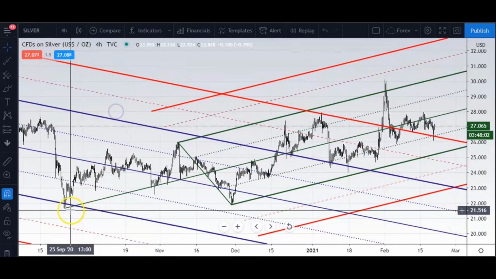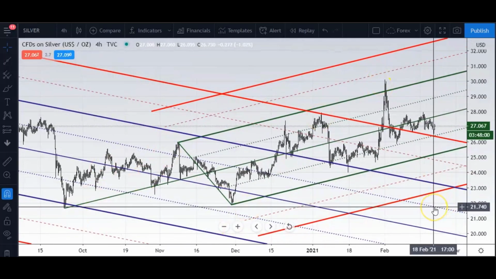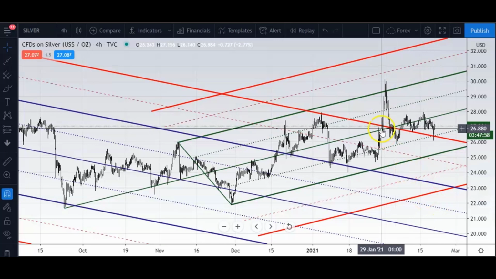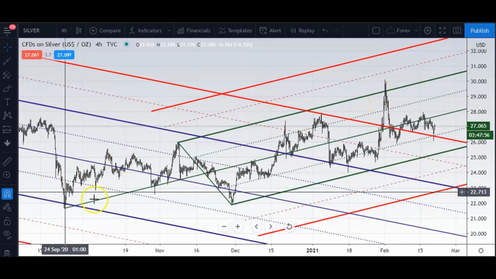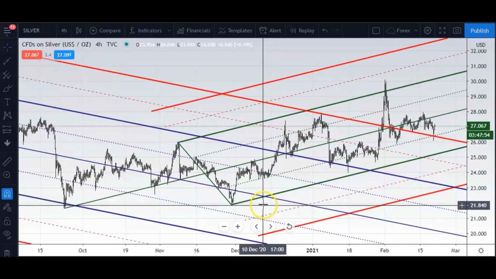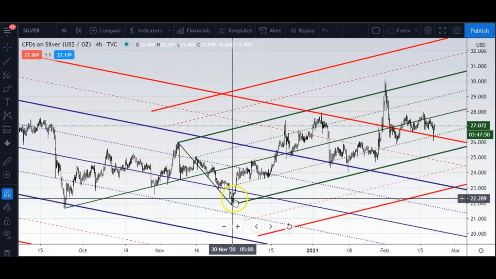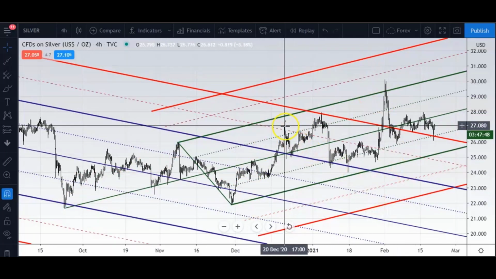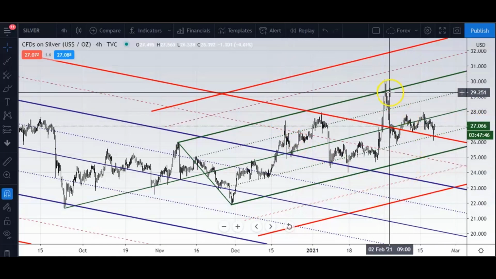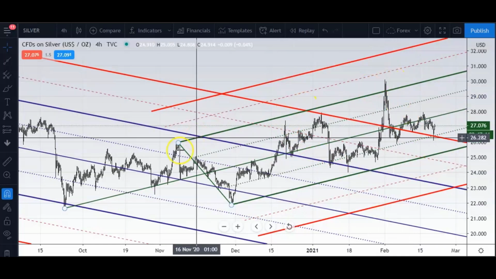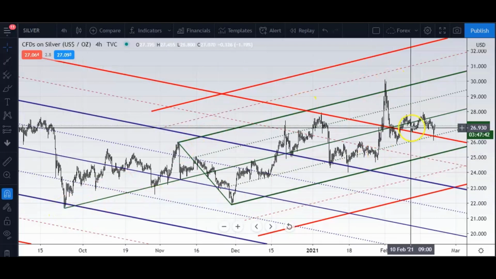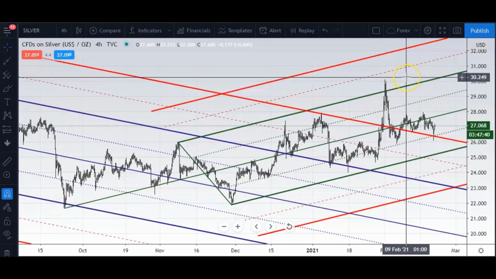And this brings me to this pitchfork sloping to the upside over here. Price overshot this, and this is a standard pitchfork, and all I really did here was use 3 prominent pivot points prior to this move to the upside. And a standard pitchfork, although price overshot there, similar to what happened over here, it undershot here and overshot this median line to the upside.